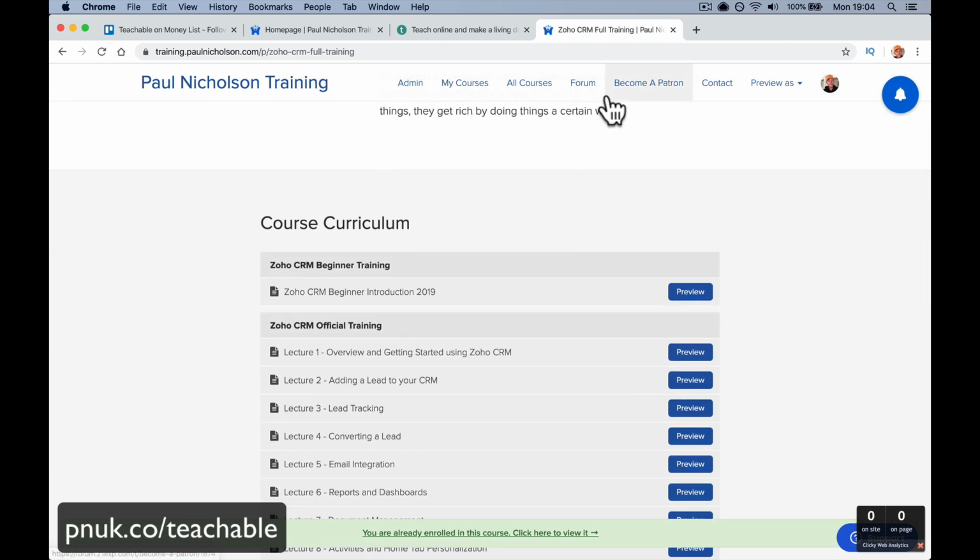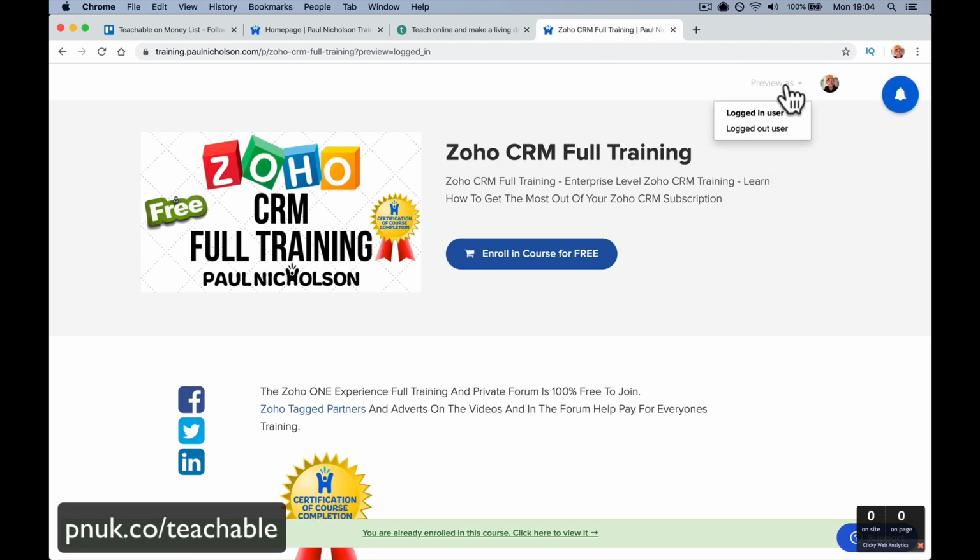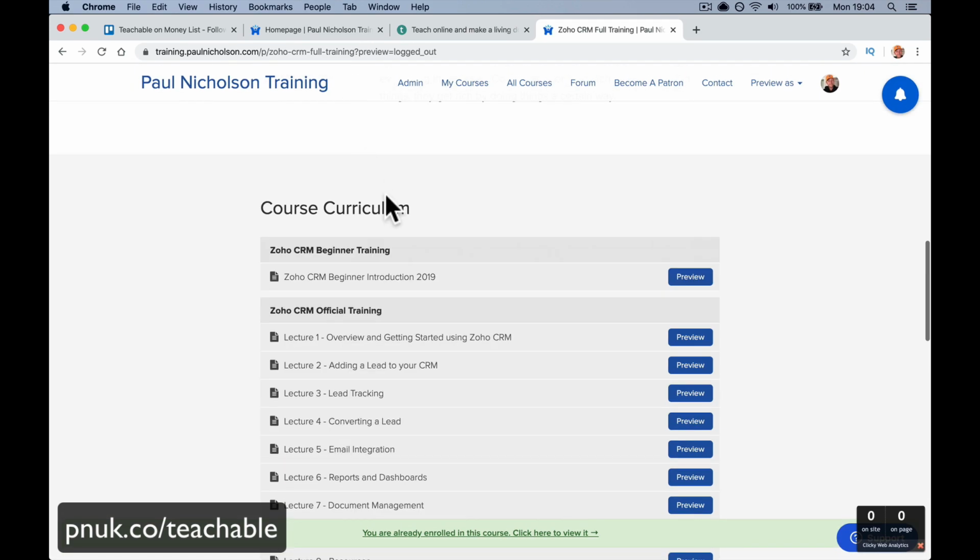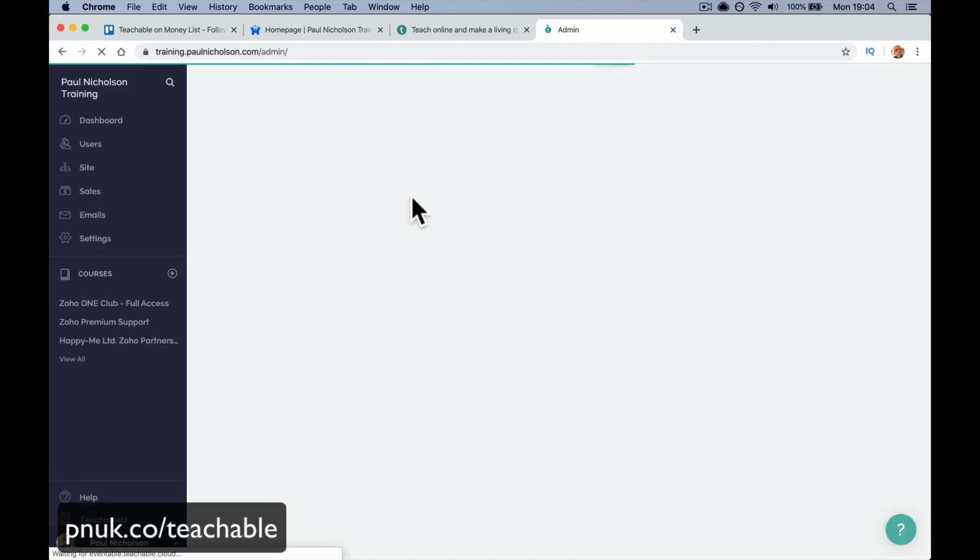Navigation bar at the top you can edit, but you're always going to add admin if you're one of the authors or one of the admin of the site. And then these things have been added and you can add things yourself. You can preview your website if you're admin as a logged in user or logged out. So if you're logged in or you're logged out, that page doesn't really change, but you can preview your site as what a logged out user is going to see.